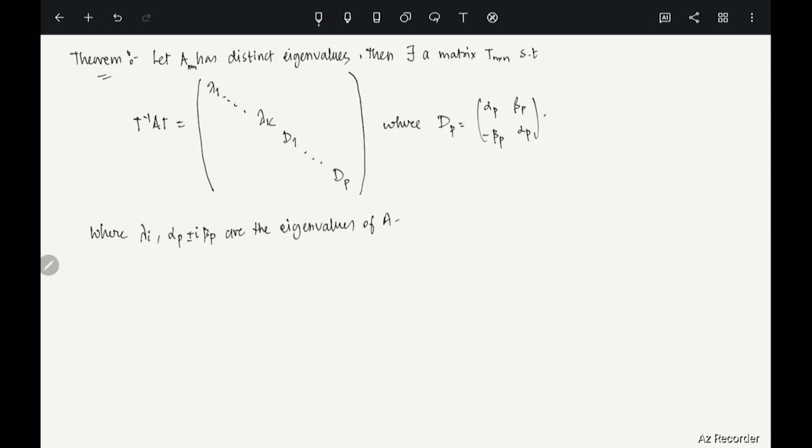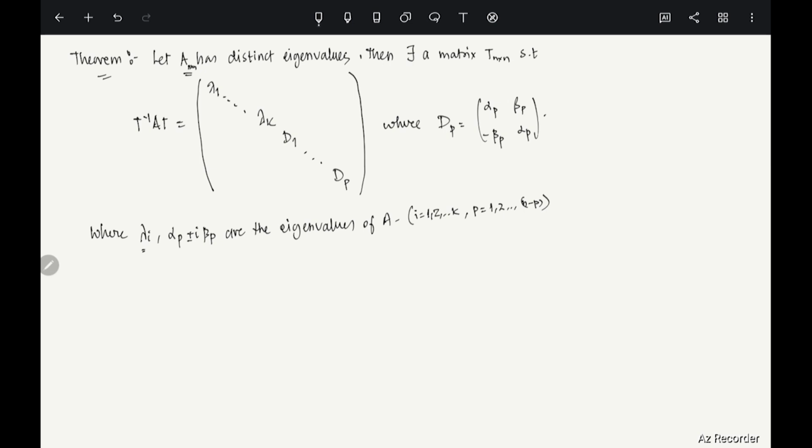So welcome students to this video, and in this video we are going to continue our study of the exponential of a matrix. What we looked at in the last video is, if you have a matrix A, given, with distinct eigenvalues, the eigenvalues are lambda i's and alpha p plus i beta p, where i ranges between 1 to k, and d1, d2, dp, where p lies between 1 to, let's just write it, that is an n cross n matrix, so n minus p, clear?